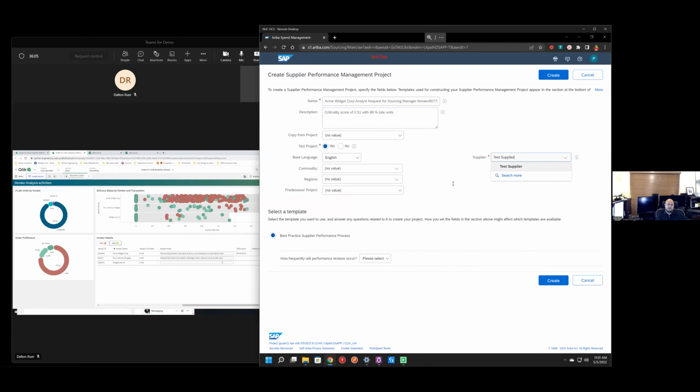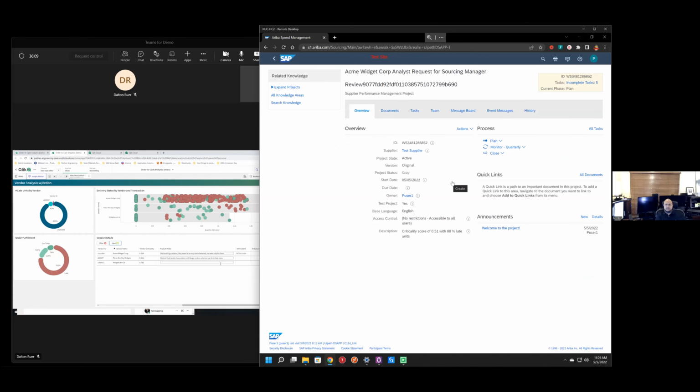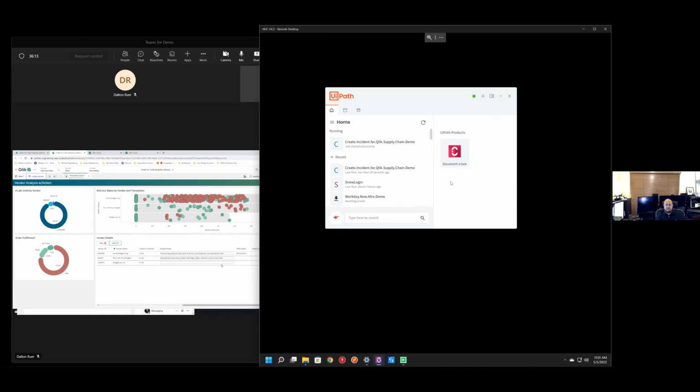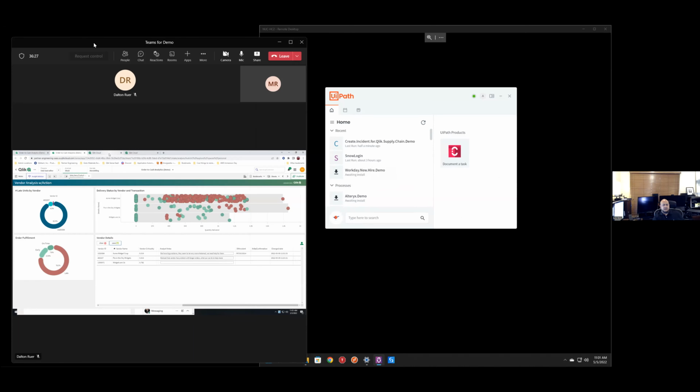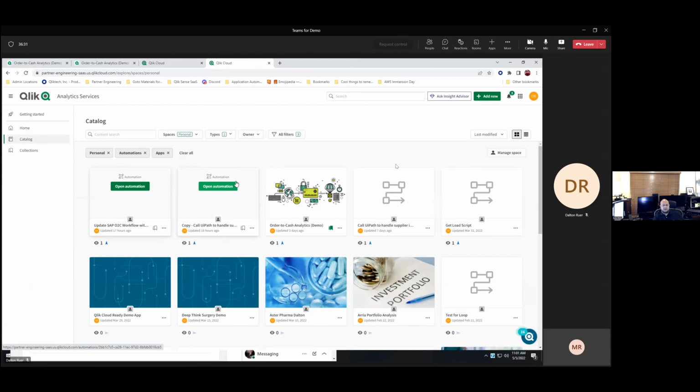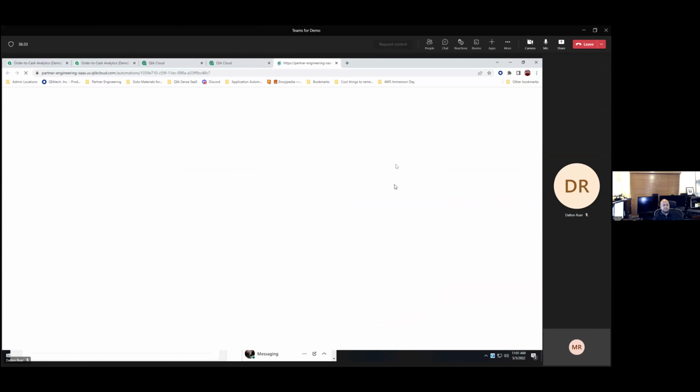All right, so this one took Acme widget because I started it with the default value. So it should log out and do everything. And then there should be one more running for you, which I think I messed something up. But actually, Dalton, would you mind just real quick pulling up the automation canvas on your side? And we can just take a quick minute to look at that.